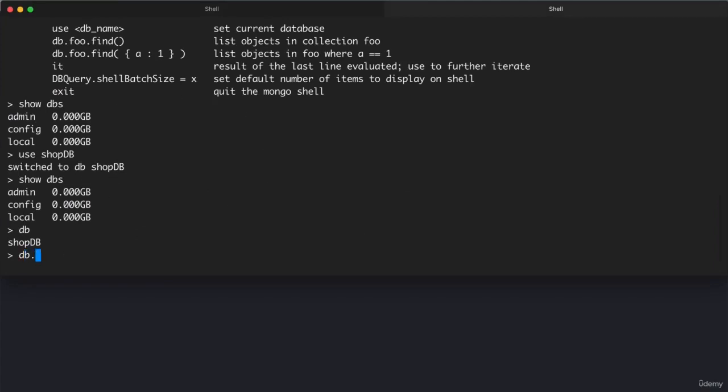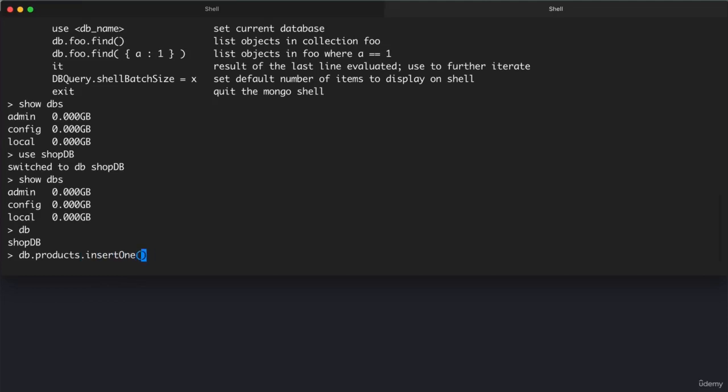So let's say db dot, and the collection that we want to make is the one that's called products. Collections in MongoDB are kind of similar to tables in the SQL world. They are a collection of documents, and a document is simply a single data record, so that would be a single row if you were using a SQL-based database. If this collection products doesn't currently exist in our database, then by executing this line of code, it will create that collection called products. And then we write another dot and we call the method insertOne.